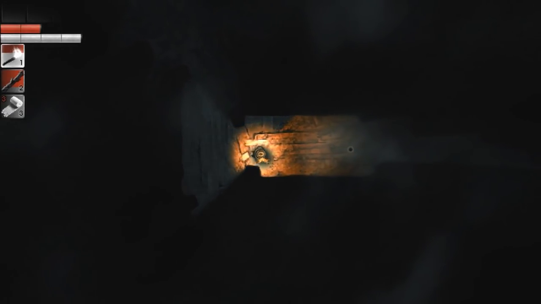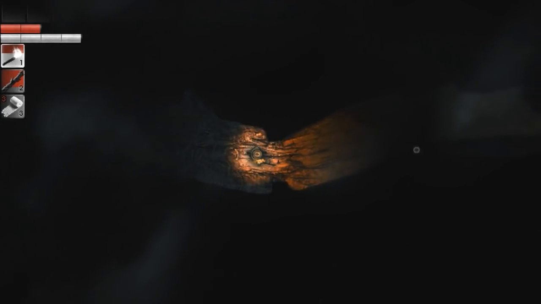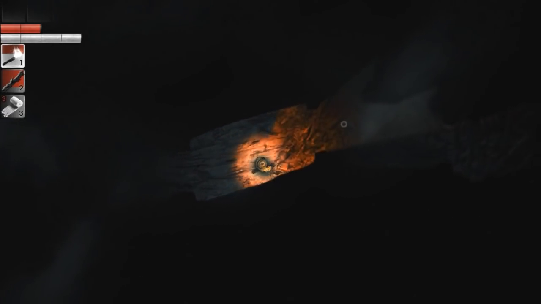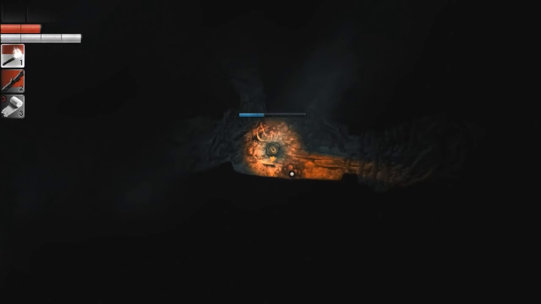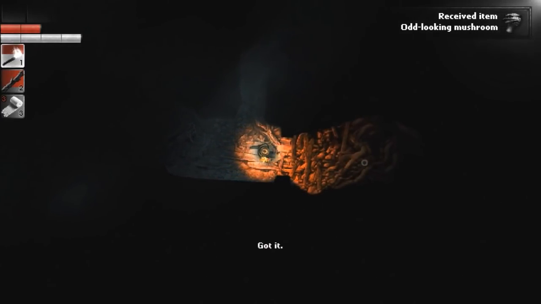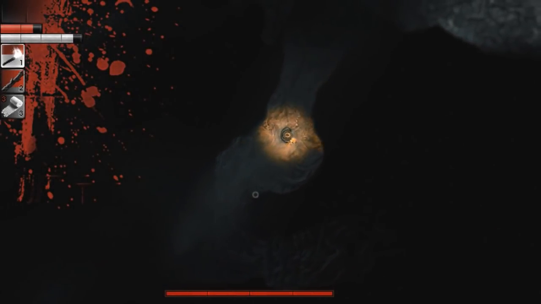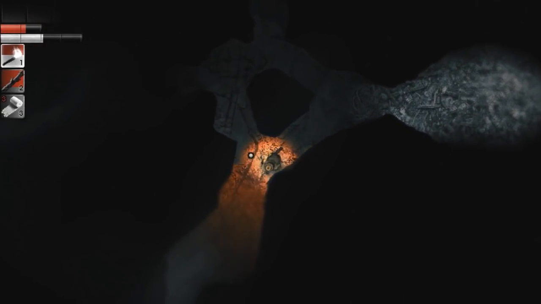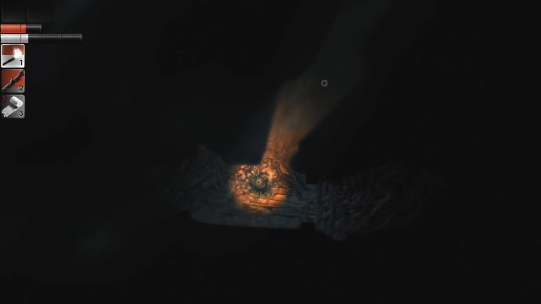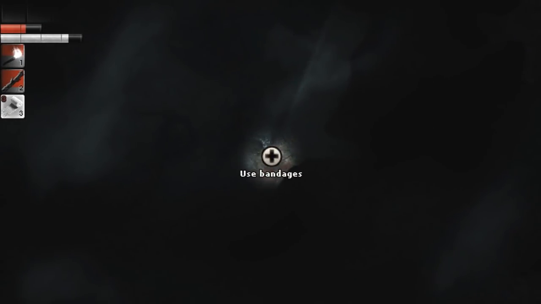Alright, let's try around here. Let's choose the middle path. The bottom one didn't seem to give us anything. Yeah, it opens up to another passage. Ooh. Ah, poisonous mushrooms. Go on. Whoa, whoa, whoa, whoa, what the fuck? What the fuck's that? Jesus fucking Christ. Right, there's definitely something down here, man. Oh my fucking God. Right, use those immediately.